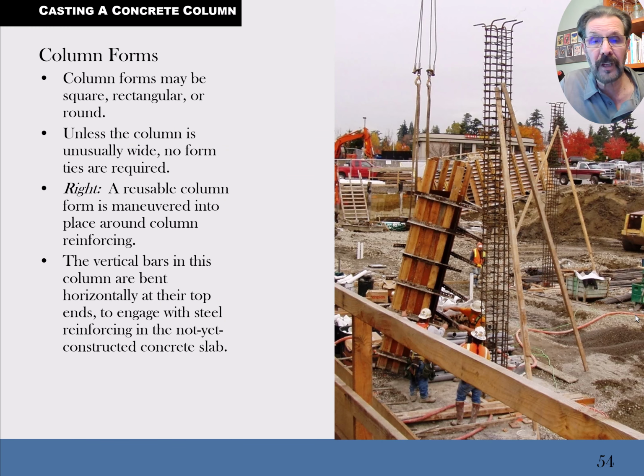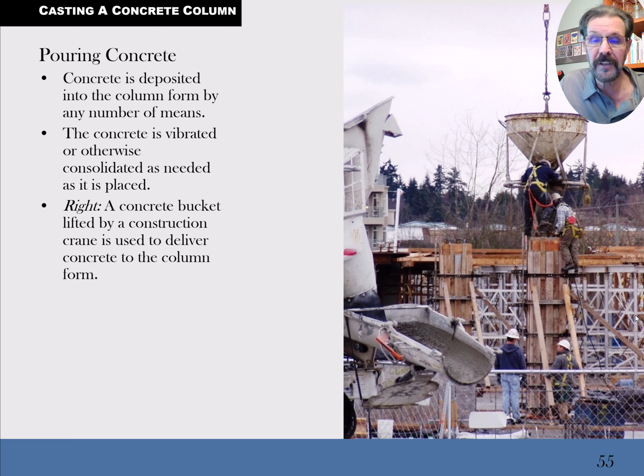Here's some clamshell concrete column forms that are being brought up and picked up to place around it, and they'll connect them together and brace them properly. You need at least, at the bare minimum, 2 braces on each of 2 sides that are 90 degrees from each other. As you see in this picture, they've got 2 braces on this side, and then 2 braces over on the other side, 90 degrees from it, so that this column will not lean one way or the other or twist.